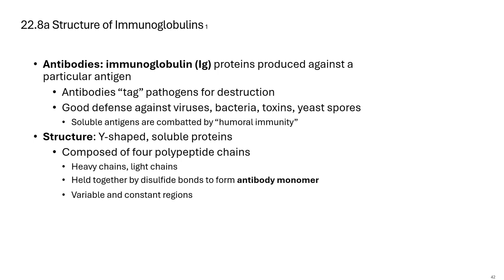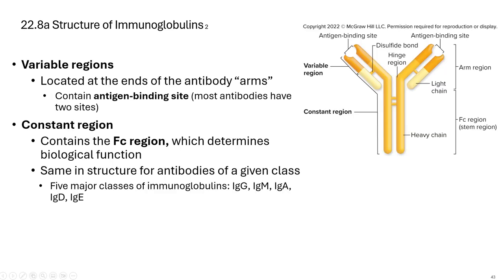They have an antigen binding region in a region called the variable region that changes based on the specific antibody you're talking about. That's specific to various types of antigens, and then there's also a constant region as well, right? So if you look at an image of an antibody, it has this characteristic Y shape, right? Here are those heavy chains on the inside, smaller light chains. This region down here is called your constant region, meaning it stays constant. It doesn't change a lot among different types of antibodies.